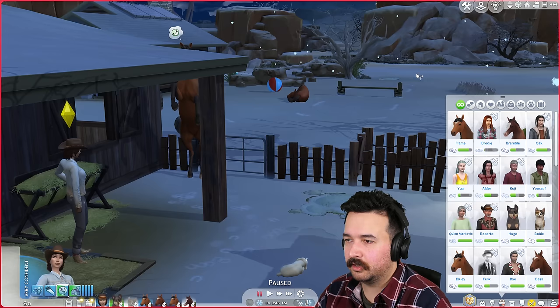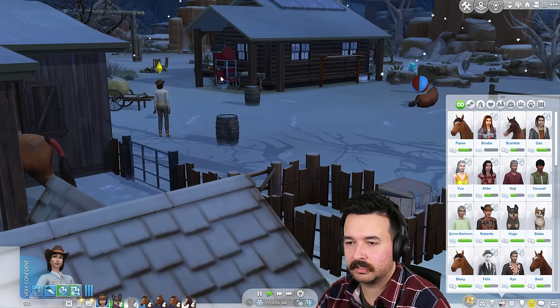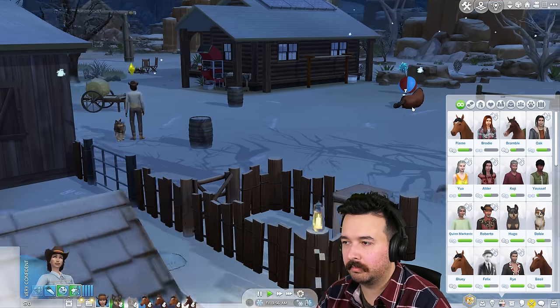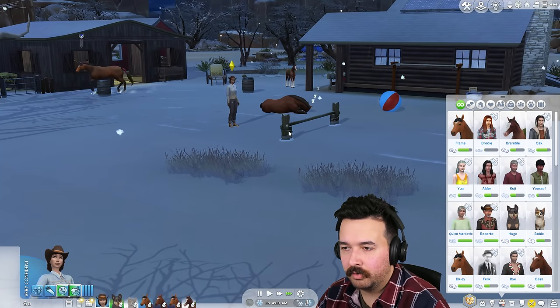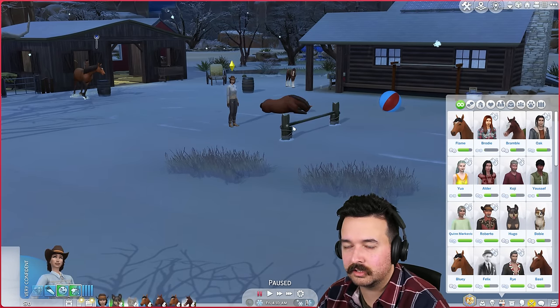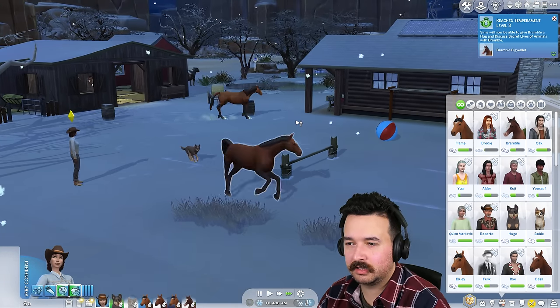Maybe we should just do some agility training. Let me go fix these. I'm going to say direct practice barrels, Flame, and then fix the horse jumps as well. Apparently they're broken. Remove the advanced jumps and then direct horse to practice jumps. Maybe Basil, because I do want Basil to skill up a bit too.